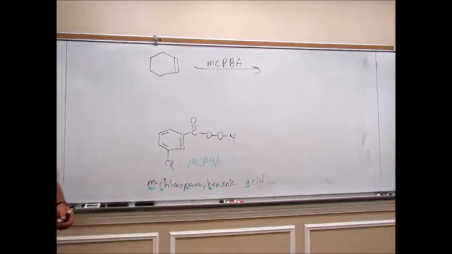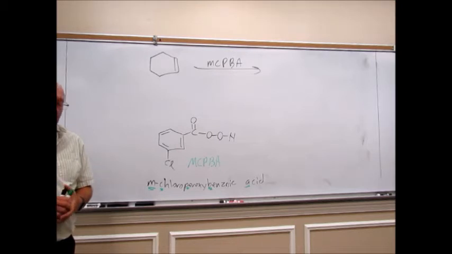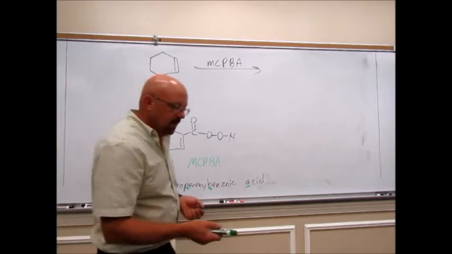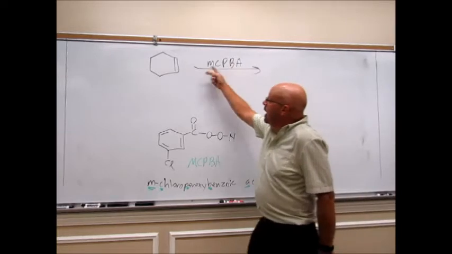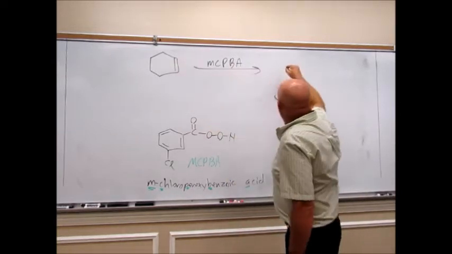That one works, like I said, extremely well. That's the one everybody uses, so that's the one I'm going to use. I'm not going to give you any others. There's some other peroxy acids that work just as well, but everybody uses MCPBA, so that's what I'm going to stick with. The MCPBA will make an epoxide right there where the alkene is.